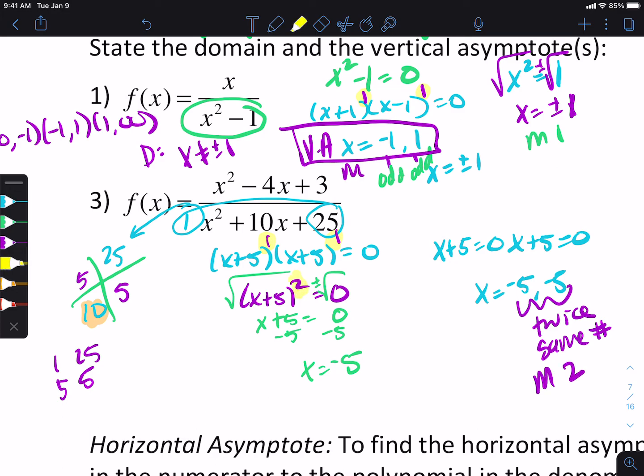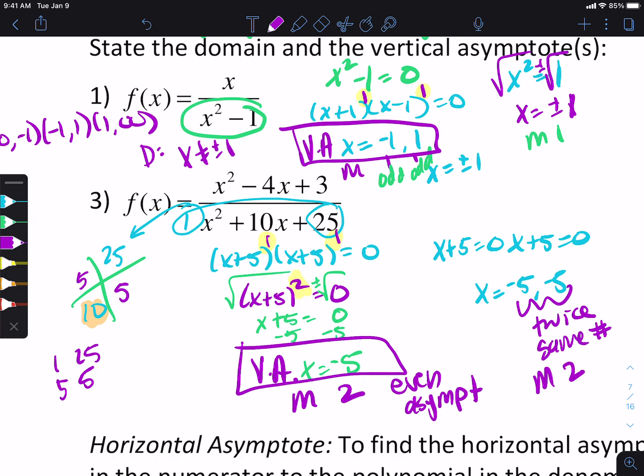Or you can get it from the fact that the thing times by itself is really squared, which means that its multiplicity is 2. So again, your multiplicity either comes from the power or how many times it shows up, depending on how you're looking at it. Okay? So the multiplicity is 2, which means that this is an even asymptote. Okay? Again, we're not doing anything with that right now. We'll put that together in a little bit. So our vertical asymptote is x equals negative 5, with a multiplicity of 2, and our domain is x cannot equal negative 5. So that's how we find our domain and vertical asymptotes when we have more complicated rationals that are not in transformational form.